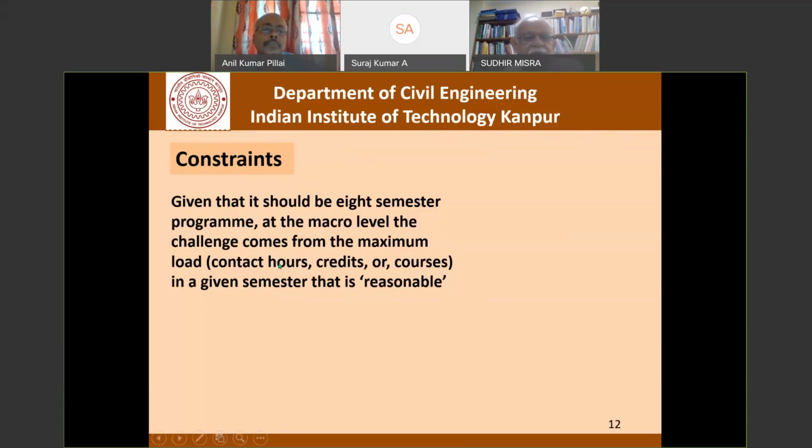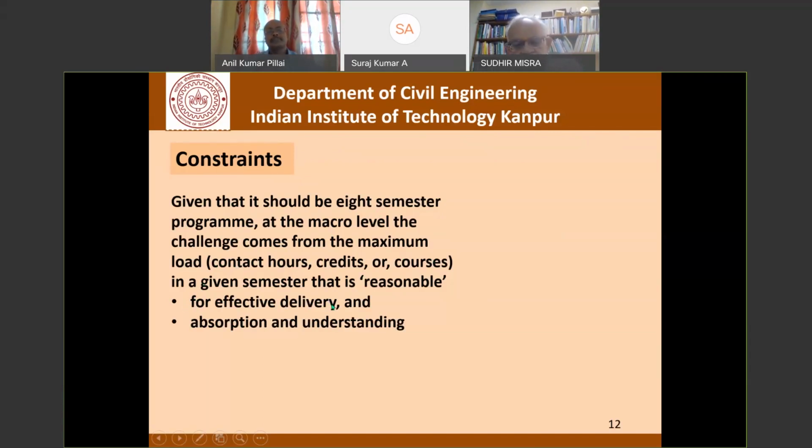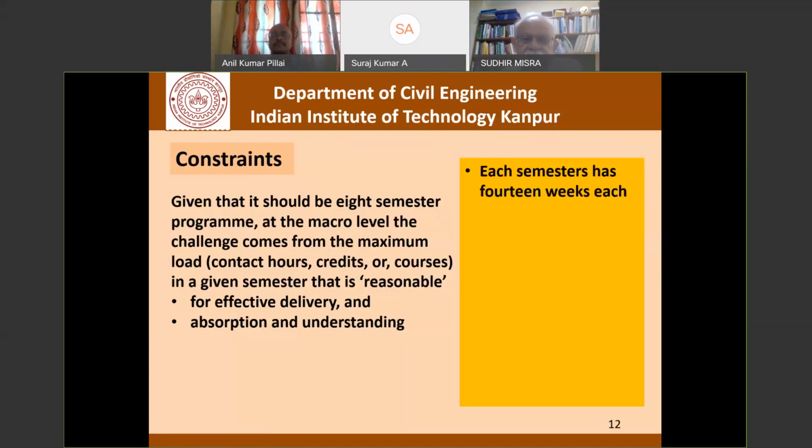It's an 8-semester program, and we have to define systems like credits, hours, contact hours, courses, and so on for effective delivery. We should be able to effectively teach them whatever it is, keeping in mind the absorption and understanding of the students. It's not enough for us to just bombard them with information and tell them that we have taught you and that's where the matter ends. So teaching, if it's a one-way process, like I'm talking to you, if this was teaching, that's very nice. But whether you understand or you don't understand, I don't care. That's not the way we would like to look at education.